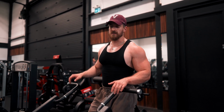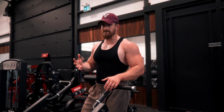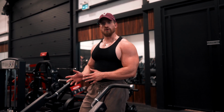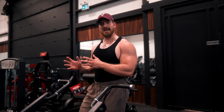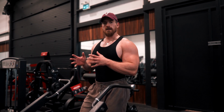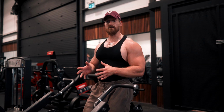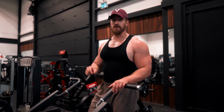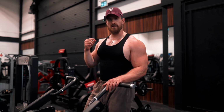I'm not that stringent on it. It's not wrong to use momentum. You see me use momentum in a lot of my movements, but it's controlled and I'm cognizant of that. I'm intentional with it. And I think that's the key. And I say this a lot, but be intentional with everything that you do. Don't just do something because you saw someone do it or because someone told you this is the next best thing. You know, think about it.